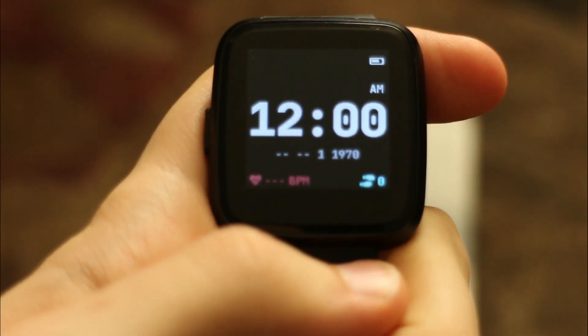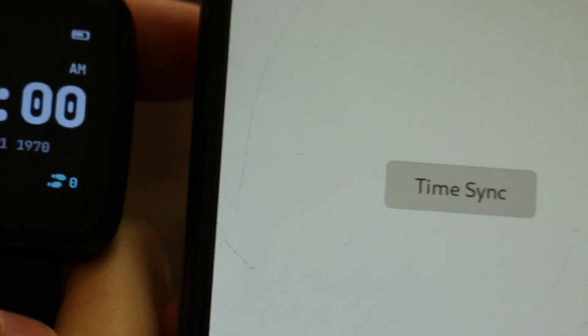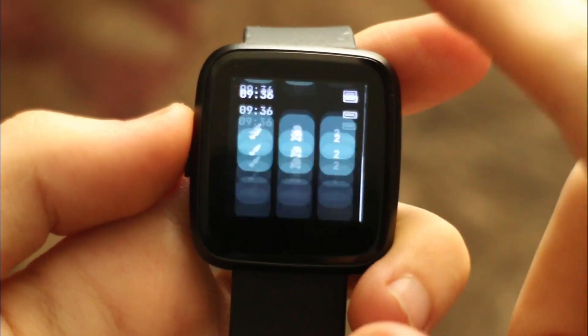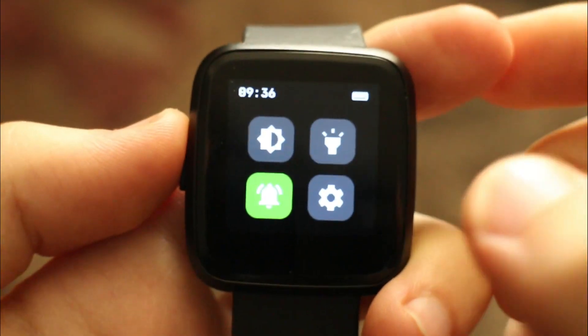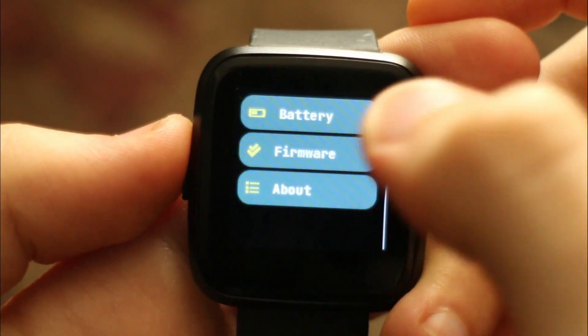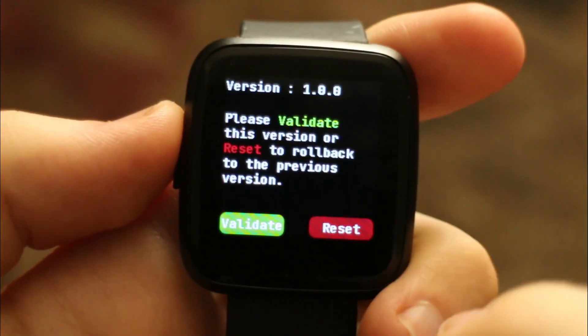We can see the awesome new interface, looking really snazzy. Such razzle dazzle. Let's sync the time — we can do that using Siglo. And our time is synced. One thing to note: it's super smooth and responsive. It's all trickery, really, but that's just the beauty of it. If I scroll slowly it would just play the scroll animation, but 90% of the time I don't really notice since I'll just be swiping at max speed anyway. This device needs all the optimizations it can get. Once we're happy with the installation, we may verify it so that if the device ever crashes, this will be the new restore point — otherwise it'll just go back to whatever we had before.